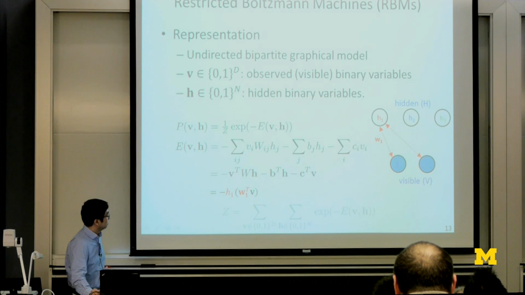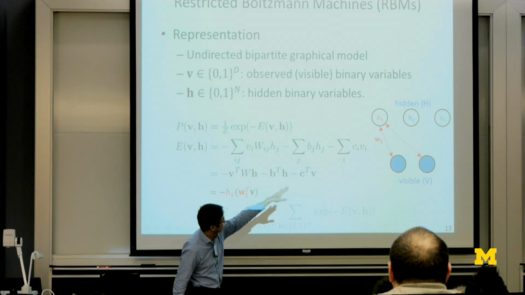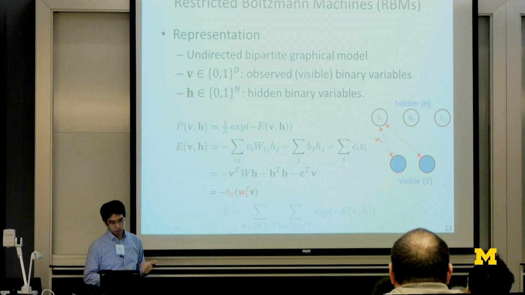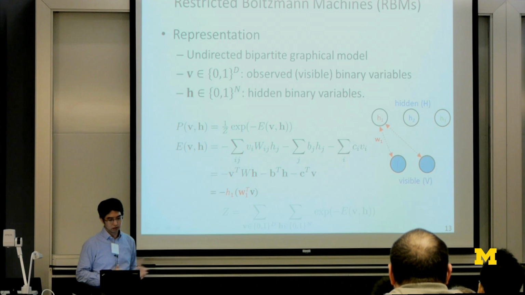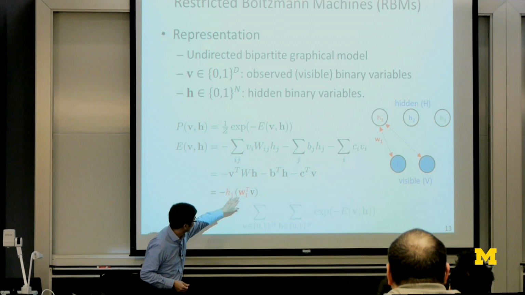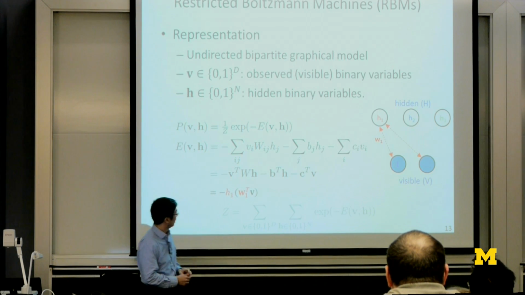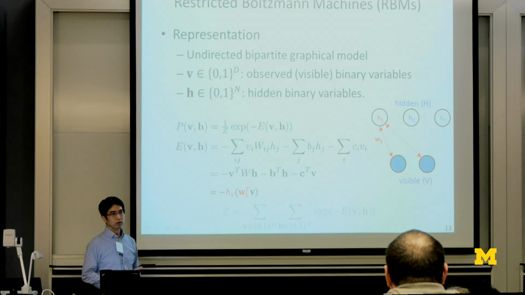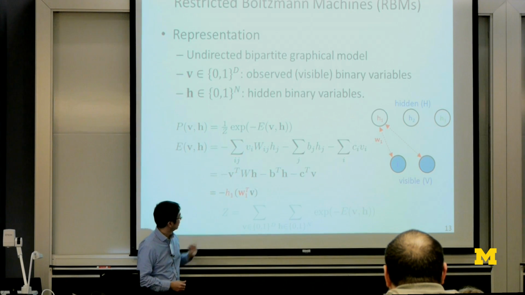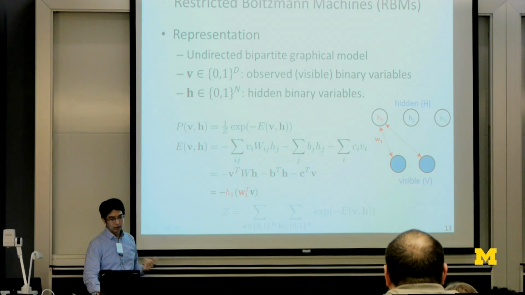If you look at the first term, we have H1 W1 transpose V, where this W1 represents the vector, the arrows that are red colored, which represents some kind of filter or basis vector corresponding to H1. What this means is that you do some kind of template matching. You compare whether W1 matches V, and if it matches well, it will have a high value. And that induces a high probability of H1 being 1. Otherwise, if W1 doesn't match V, then H1 will be 0 with high probability.